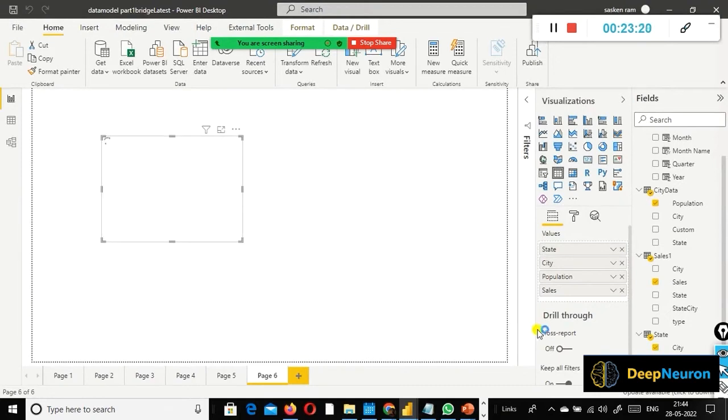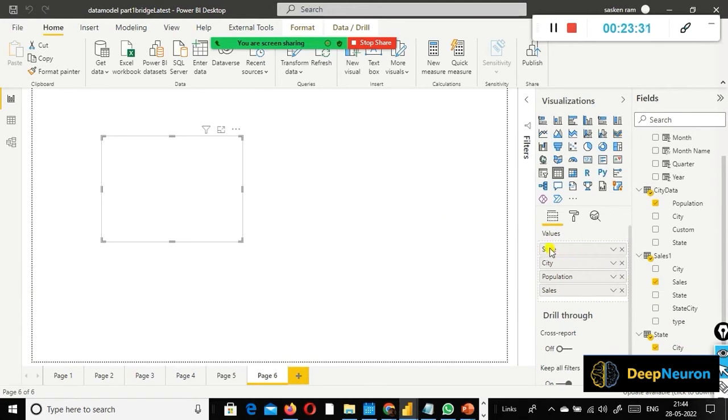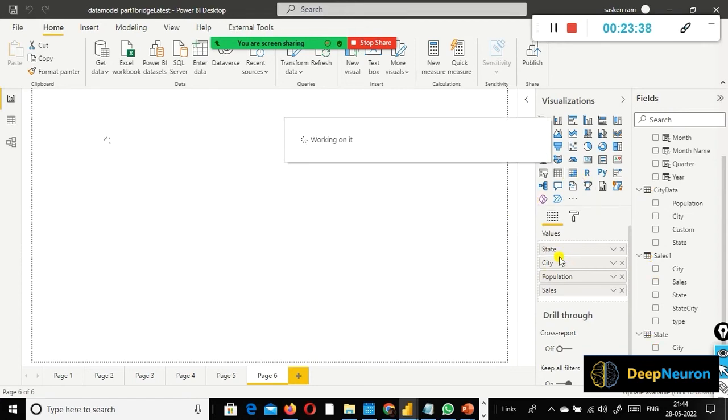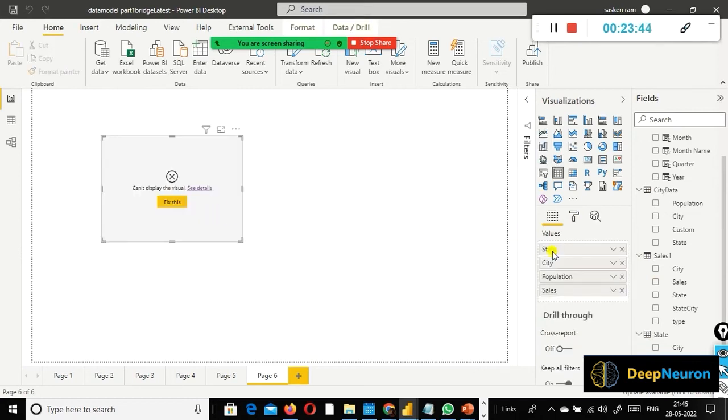State is coming from state, and city is coming from state and city data, population.